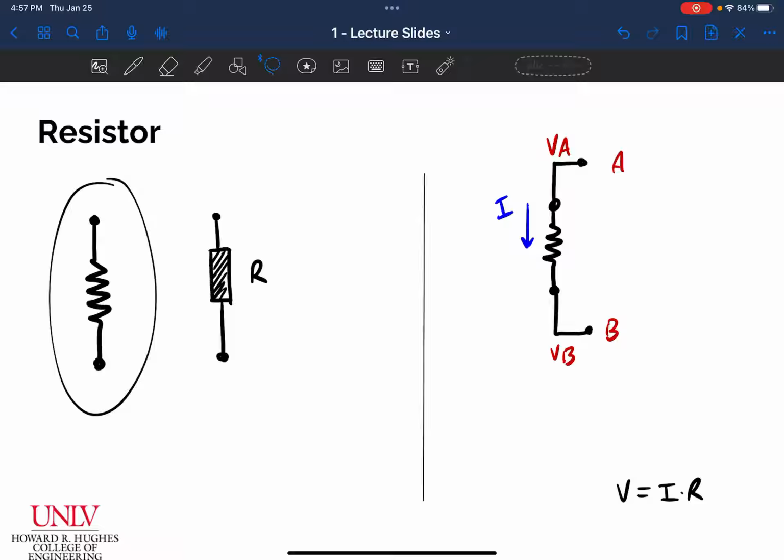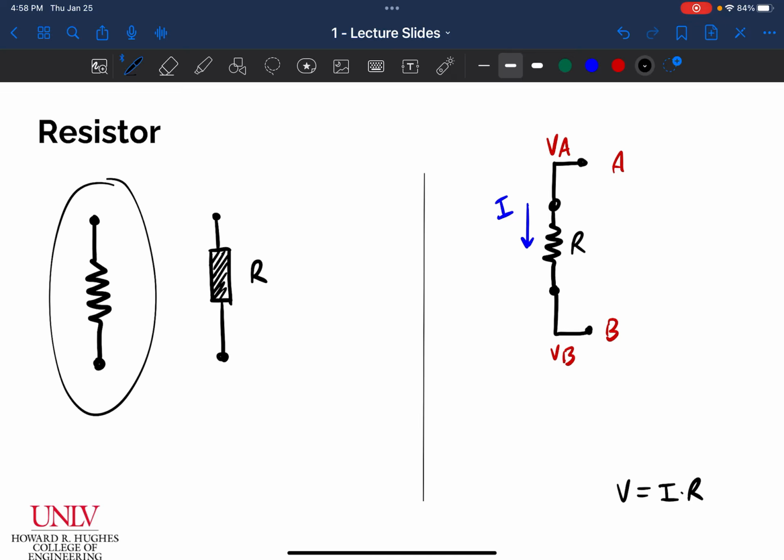But since we reserve I for current, in complex numbers we don't say that the square root of -1 is equal to I. Rather, we say that it's equal to J in engineering. So C was taken, so we use I for current, and then I was taken, so we use J for complex numbers. So just a little bit of the chaos in electrical engineering. So if I have a circuit that looks like this, I've got some resistance R, I've got some current I, and I've got some voltage at point A and some voltage at point B.